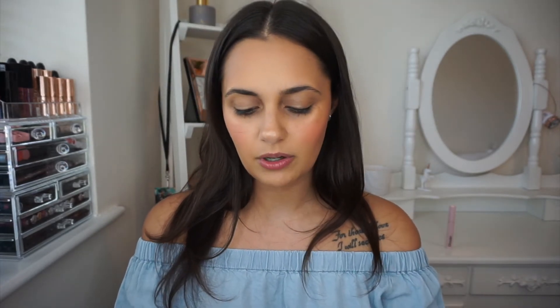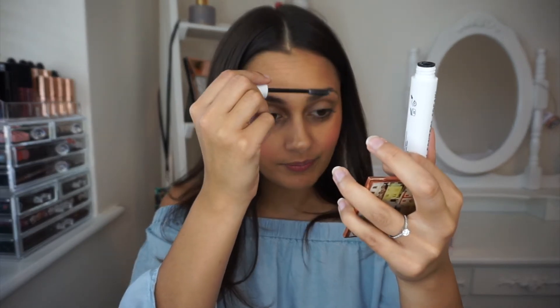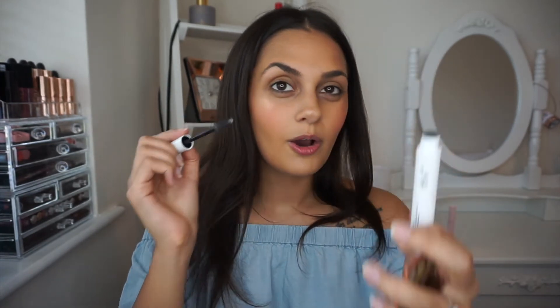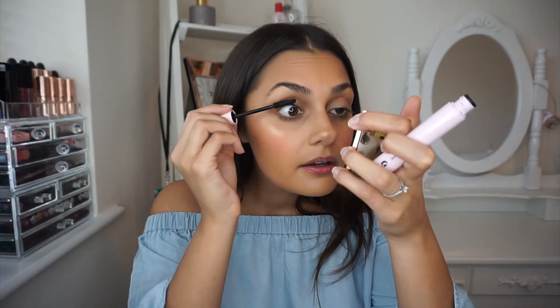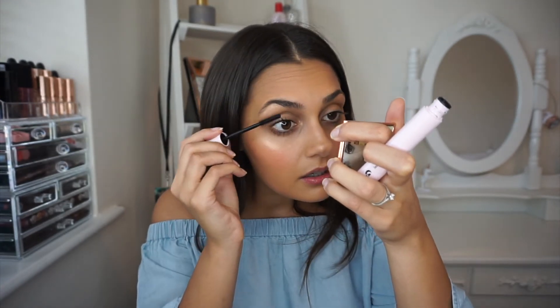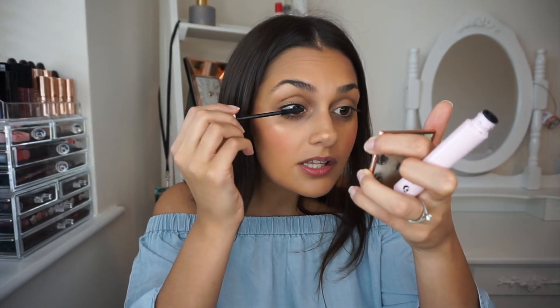I'm not going to do anything really to my eyes - I'm just going to put some mascara on. I'm going to do my eyebrows first, going in with the NYX Control Freak Brow Gel, the clear one. I felt really quite disheartened, and that's why I kind of went through a bit of a low phase with everything. But I'm back on it now - I am trying to keep doing the videos that I love and try and change things up a little bit. I'm using the Glossier Mascara by the way - I recently reviewed it and I've worn it every day. It's so lengthening.